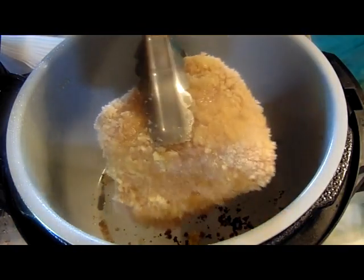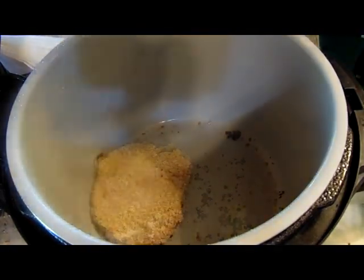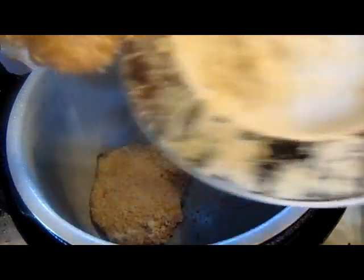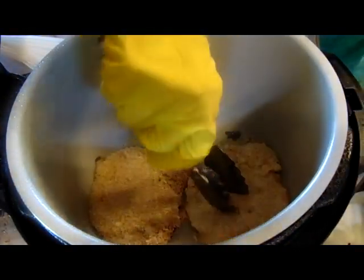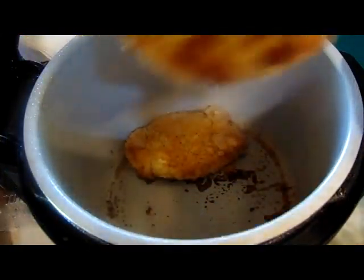And our final 2 goes into the pot. I've olive oiled both sides of these. And going in last, our potato flake cutlet. And looky here, they're browning up nicely. And I do believe we are there.